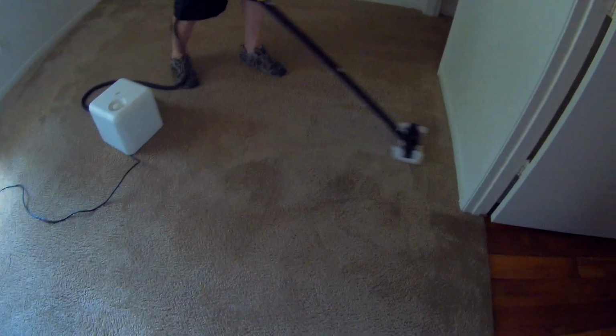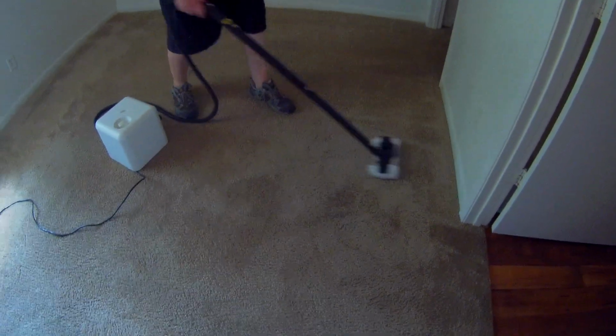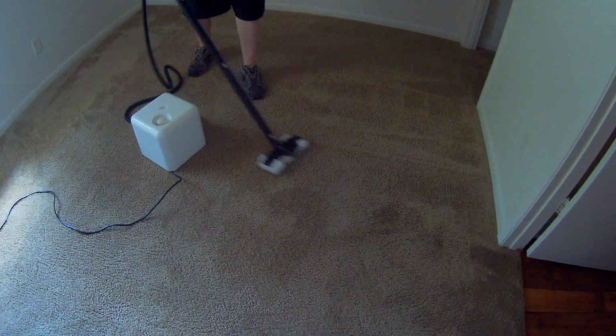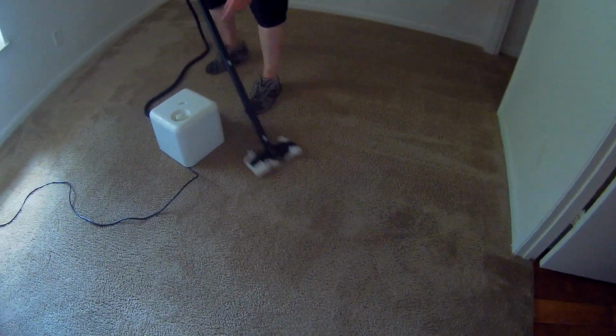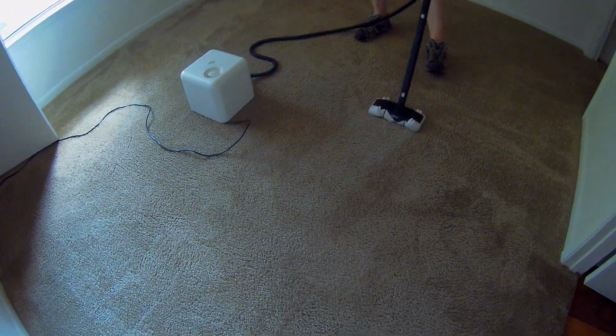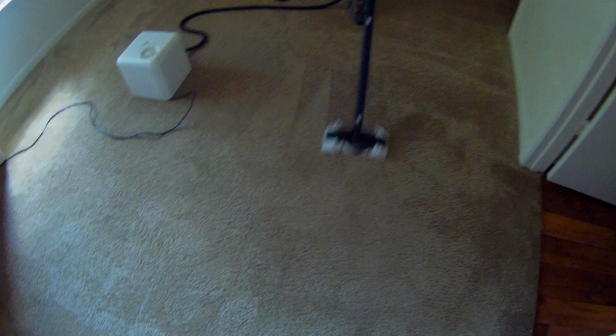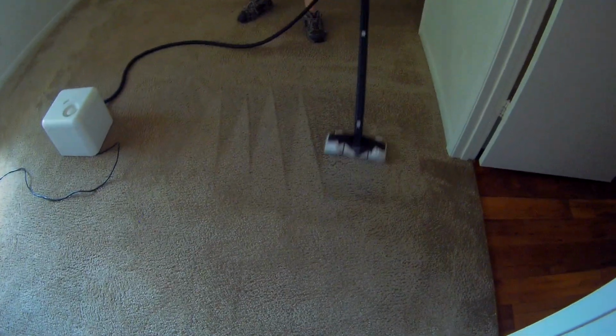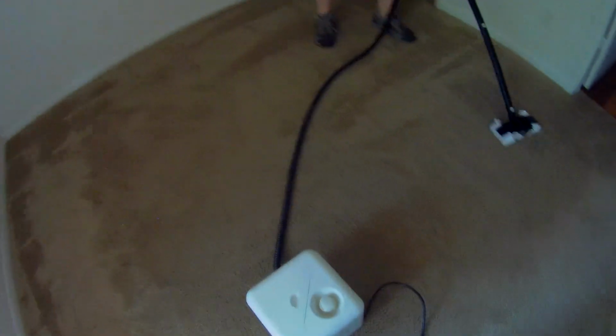You can see a lot of the other carpets we've cleaned, and it does a real good job, like taking out gum. If you have gum in your carpet that's been sitting there for a while, or even fresh, it just pulverizes it, and it disintegrates it, so it's a real good way to get out gum and candle wax and things like that. And the other nice thing about this is you can clean everything in your house basically with them. Now, there's a lot of things you can't really clean as good as maybe the infomercials and stuff sometimes show.